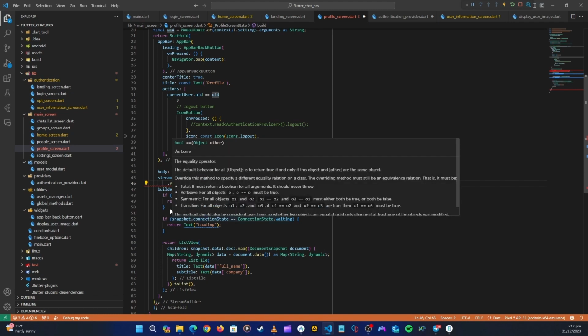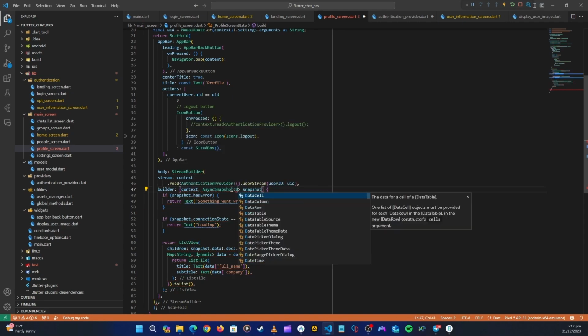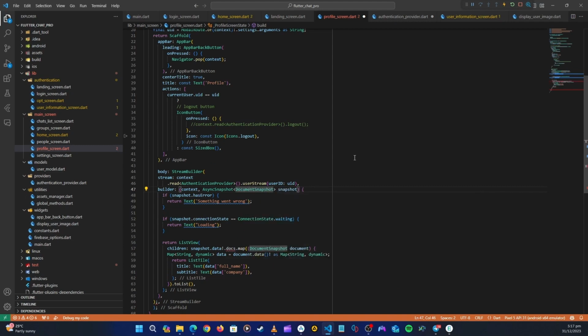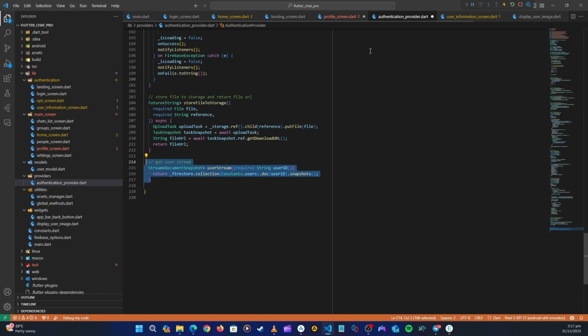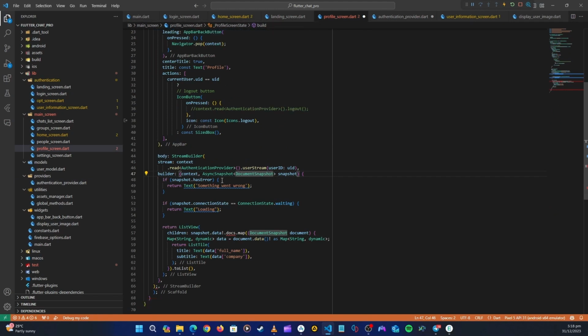Okay, so what we're going to do is we remove this query snapshot from here. Okay, and then once we remove that, we also need to remove this build context. We don't need it there. And then here, instead of the query snapshot, let's stream for the document snapshot. Okay, document snapshot, because in our stream here, it's a document snapshot stream, not a query snapshot. Okay, so now that error is gone.